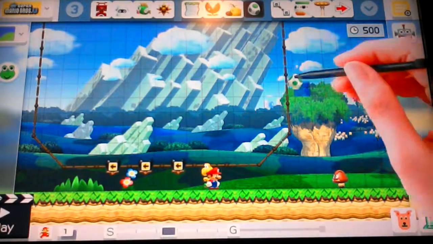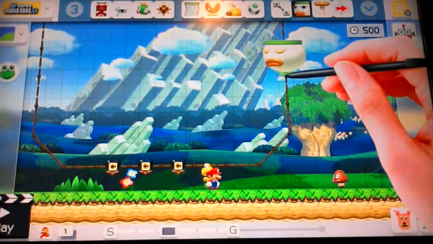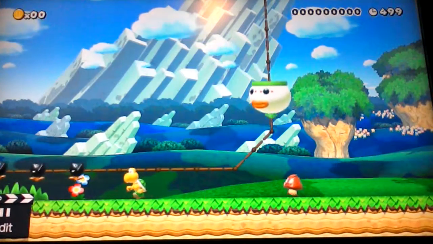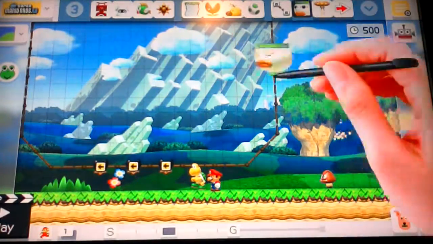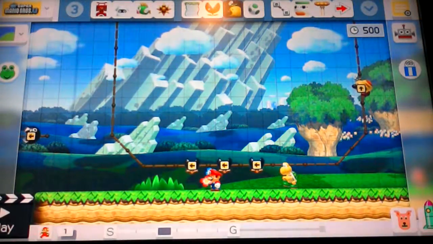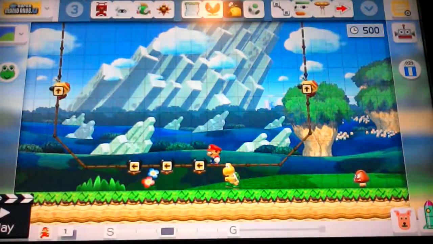Alright. Put those on there. You really want to do that. I think that's a little too hard for how you can fly, so I'm not going to do that. Put that, and there, so.